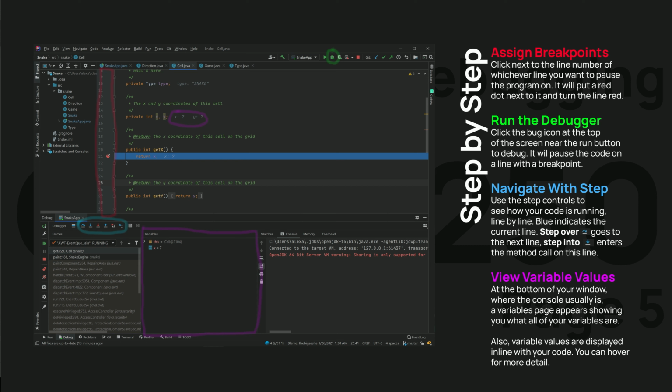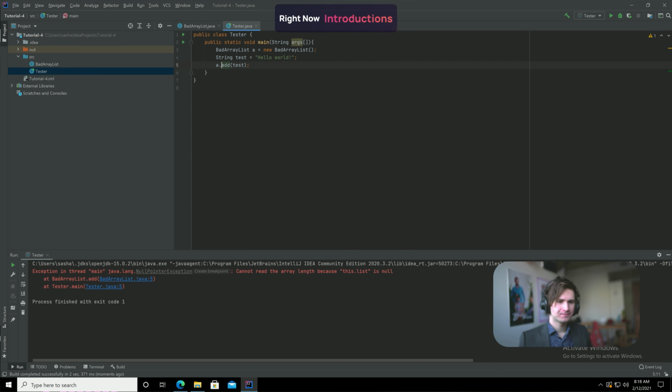refresher of the debugger slide. These are our debugger controls right here, up here. You should see on the page all the buttons I'm talking about. When we put a breakpoint, you see in the red circle, we have all the line numbers. That's where we click to add a breakpoint. You see in the purple, that's where we see the values of our variables. In the blue, you have our step controls, which lets us navigate through our code. And in the green, we have our run button, which lets us run with the debugger.